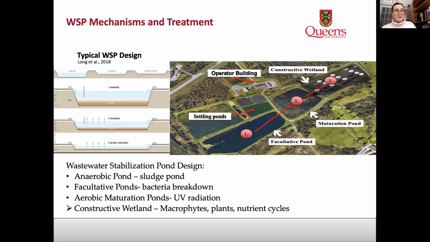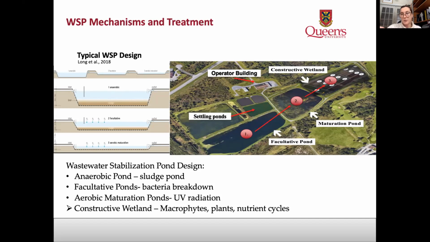So on the left, you can see a traditional diagram, which is given in wastewater treatment engineering courses in undergrad, even here at Queen's, which explains how to design a WSP, which is a wastewater stabilization pond. But on the Amherst side of things, they were finding that there were high pH levels. So they additionally added the constructed wetland to mitigate those levels. So engineers are continuously trying to design these wastewater treatment systems so that they're meeting regulations in the Environmental Protection Act, because this water is released into the natural ecosystem around the area.